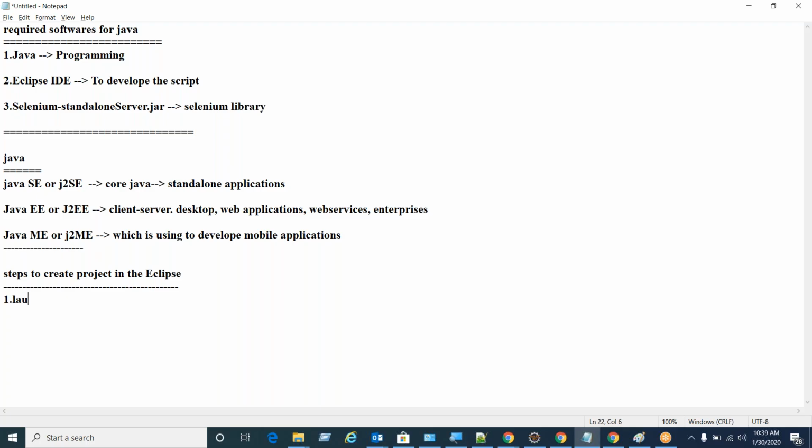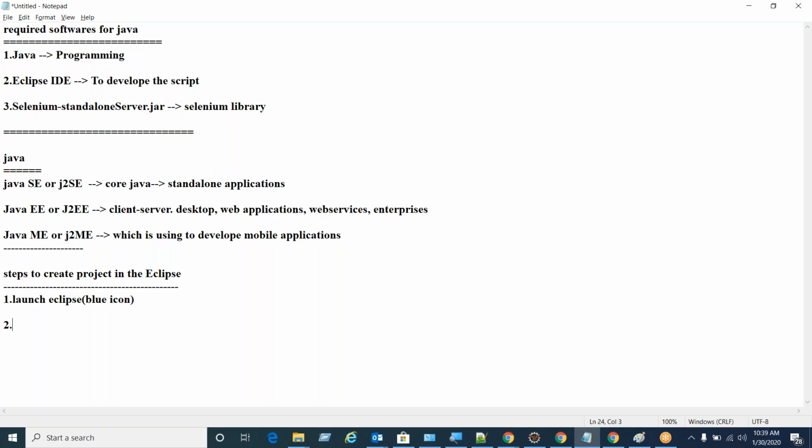First, launch Eclipse. So there is a blue icon, right? So click on that blue icon. After launching Eclipse, the second step is we need to set the workspace.